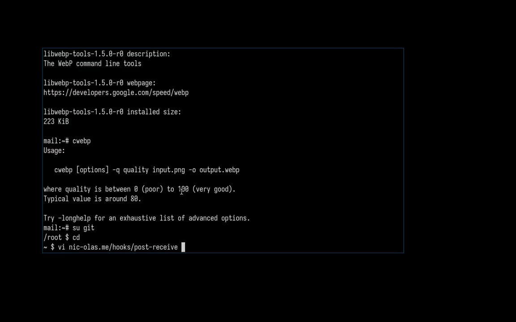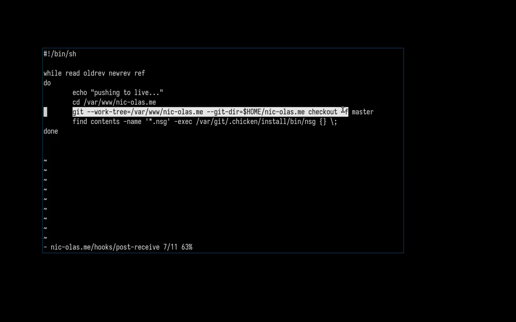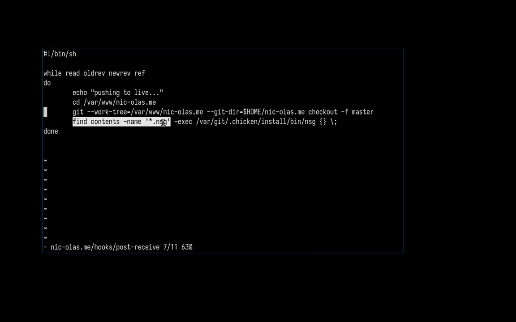I have this post receive hook in which I switch to the web directory, then I update this directory with the new contents of the Git repository, and then I loop over all the .nsg files, just some extension I came up with for my static site generator, and execute this binary right here. This is my static site generator to generate the site.